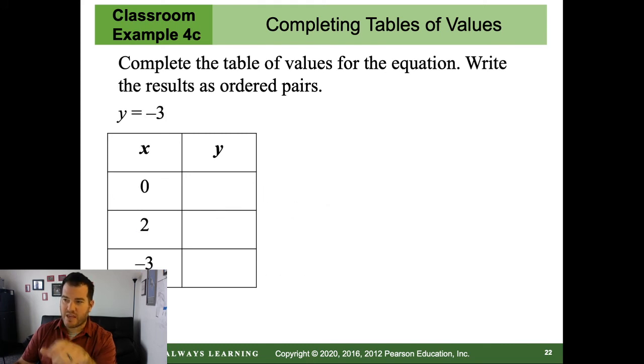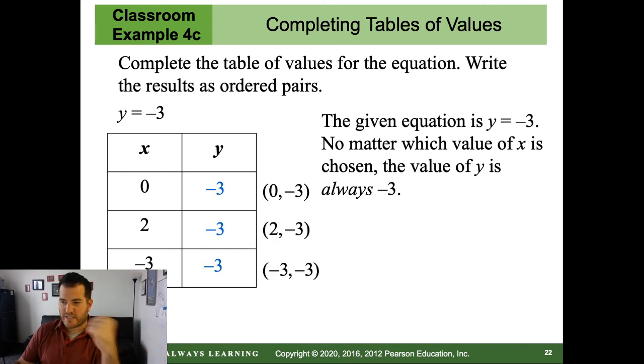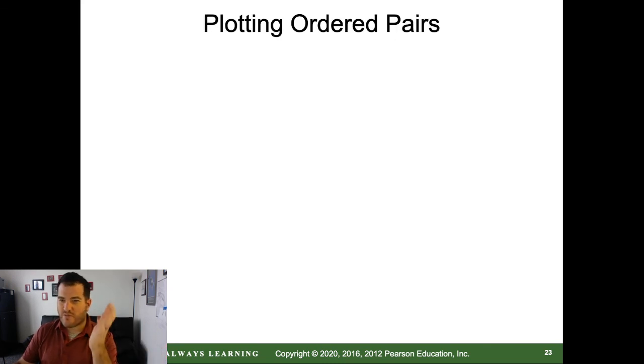right? Same thing if we have a y value, right? So if we're given y is equal to -3 and we're asked to fill out a table, it doesn't matter what the x's are because every time our y is going to be a -3. Okay, so hopefully that helped.